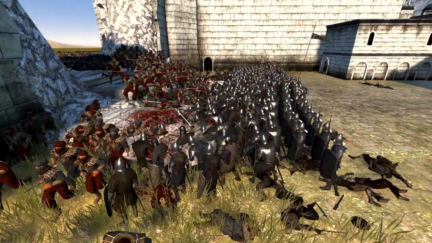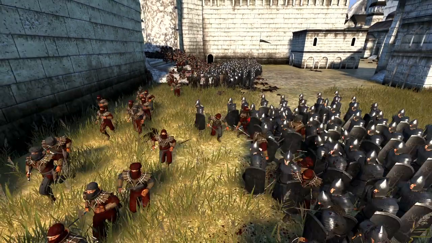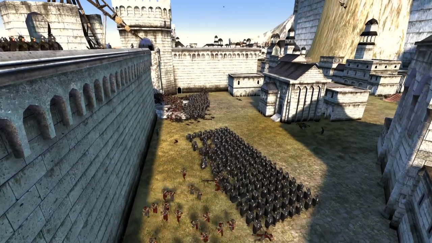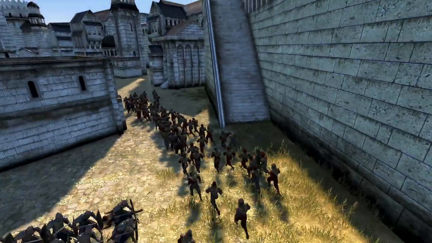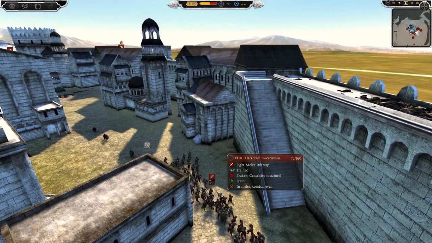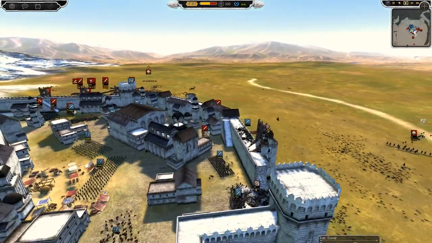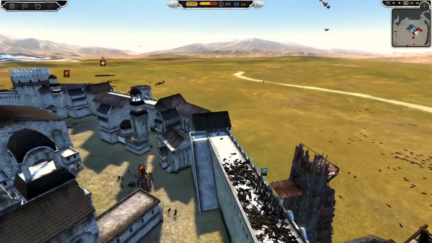There's no way they're getting through. I mean, they're not pulling through, but they've found a little gap here. And yeah, they're just getting mauled now by Gondor swords. You can see, look at this, they're trying to escape and saying, yes, we're inside the city, we've done it, we made it. But at what cost? At what cost?